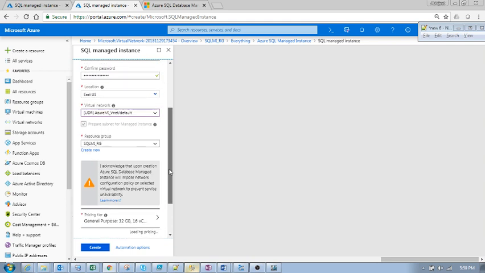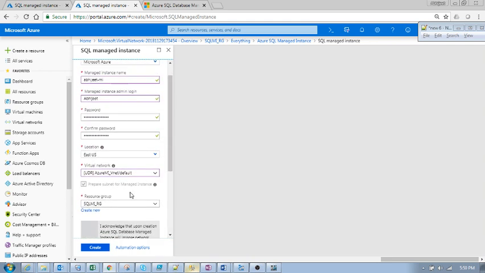Now I'm going to submit this deployment with the settings that we have provided till now and hit create. It's going to validate all the details that we have provided, and once it has validated, our deployment is going to be submitted.